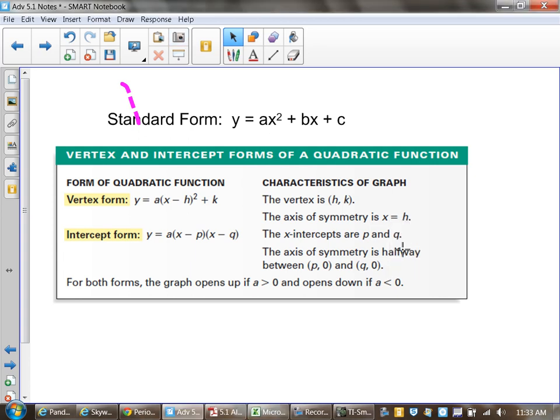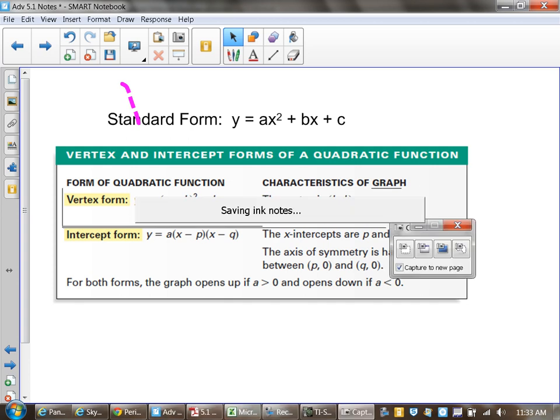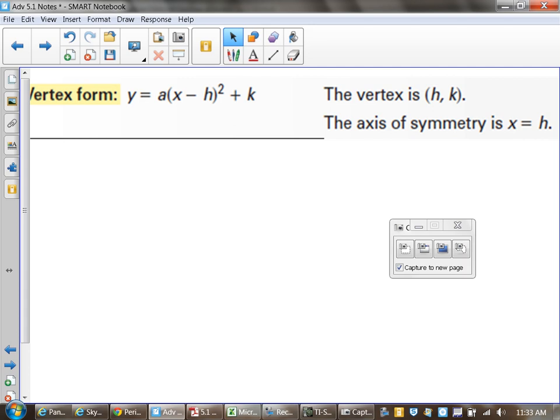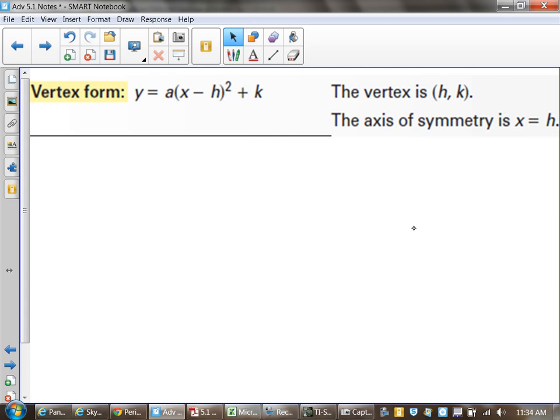The next one is a little bit different. The next one is called vertex form. Sorry, what's the first one? Standard. The first one's called standard form. We're going to look at 3 different forms today. We've got the standard form, which is what you guys are all accustomed to seeing, because that's how you all learned how to factor. The other ones are a little bit new, but you're going to find out that they're really easy to work with.